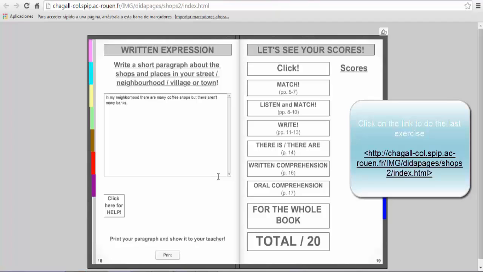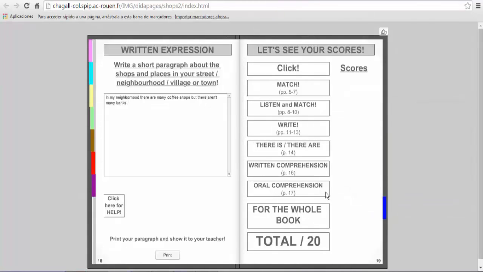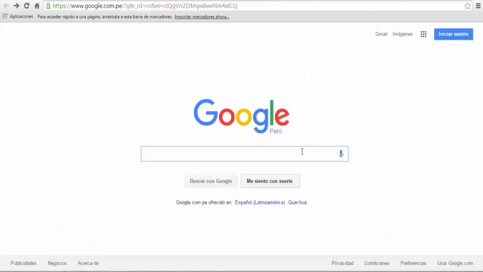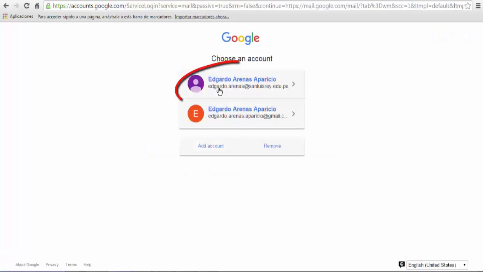Yes, and you continue writing the places, the buildings that you have in your neighborhood, and the ones that you don't have, using there is or there are in affirmative or negative. And I want you to send me this. You capture this screen and you send it to my email. You go to Google, you click Gmail or your account, and you send it to my email.